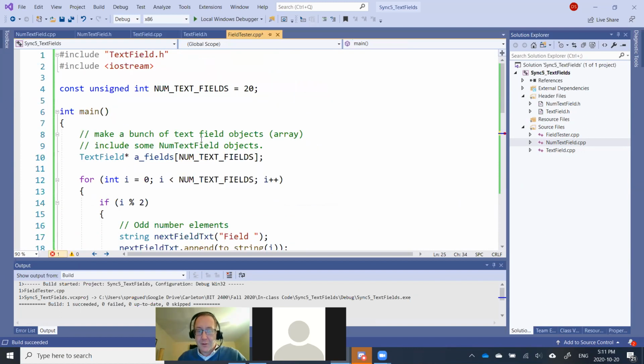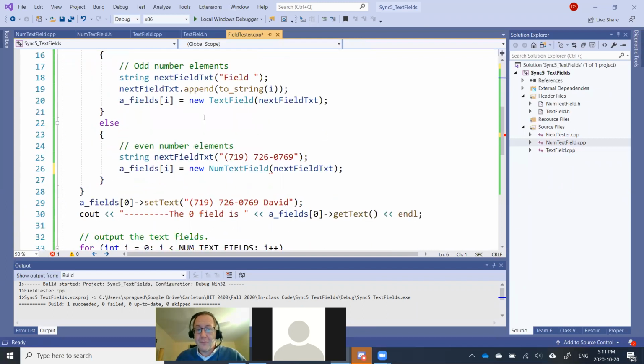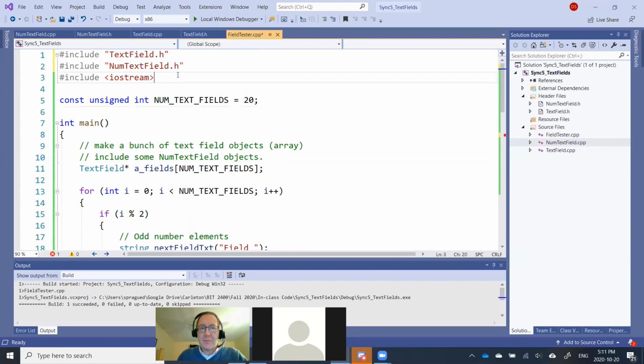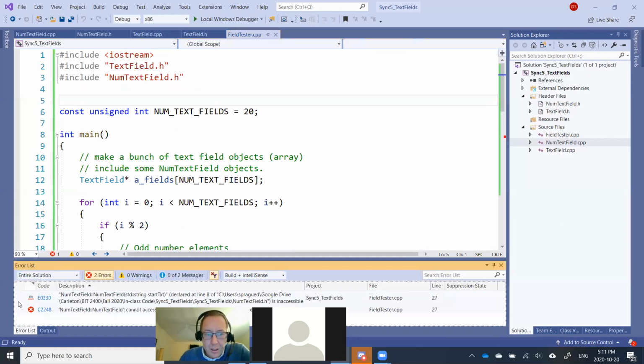I also need to include that. And I'm going to just be anal retentive here and plop this on top. Just me being anal. All right, what do I have wrong here?